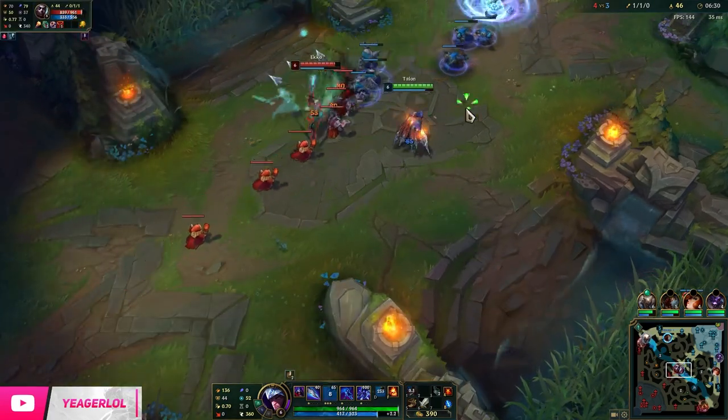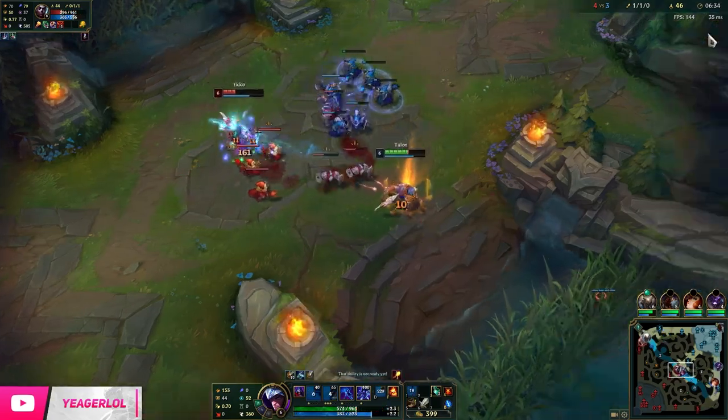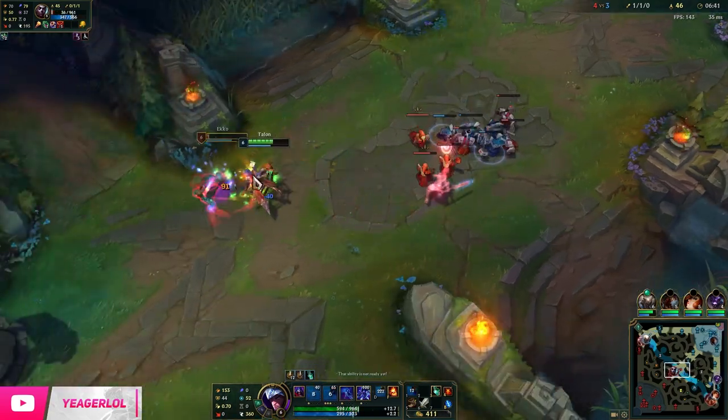If you just want to wave clear, then you can just make sure that W, both parts of it, hits the entire wave, and then you follow up with the Iron Spike wave active, and then that should be enough.